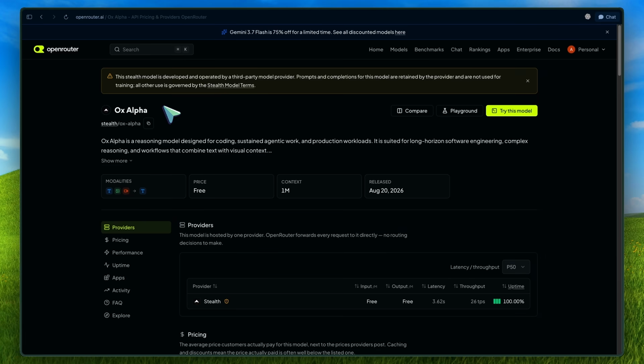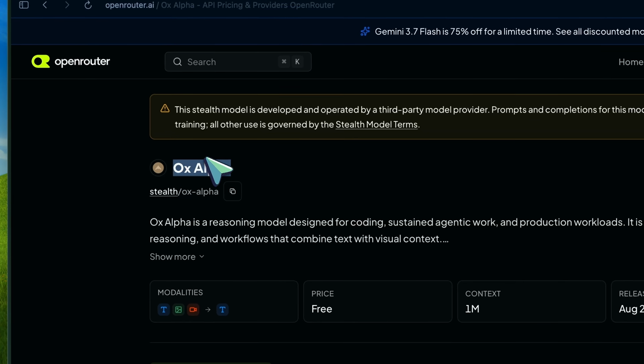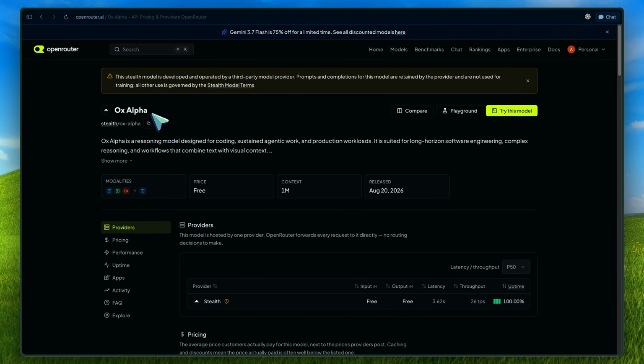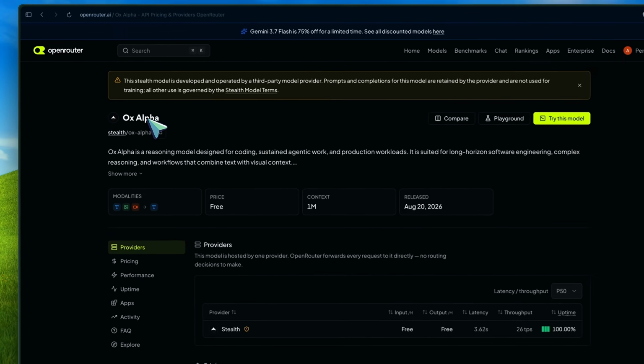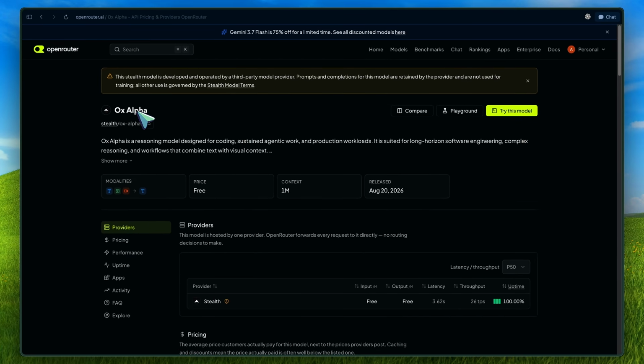On my King bench, it scored 70 out of 80, which puts it in second place on my entire leaderboard. But what's interesting is where those points came from. It got a perfect 10 on the 3JS contact lens case, and a perfect 10 on the Panda SVG. It also got 8s on the elevator simulation and the bow and arrow game. These are all visual, front-end heavy tasks, and it just crushed them. Most models can write working logic these days, but very few can make things that actually look good and move well. Ox Alpha can. So whoever made this thing clearly trained it hard on front-end and design work. And that gave me an idea, which is what this whole video is about.